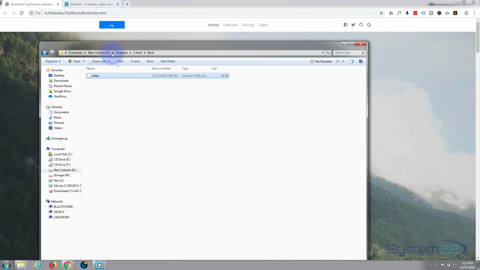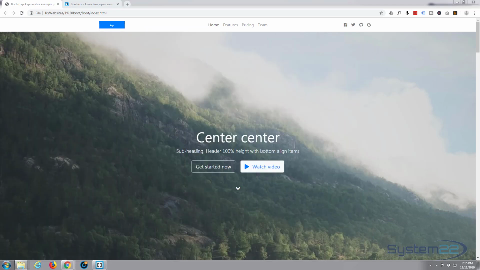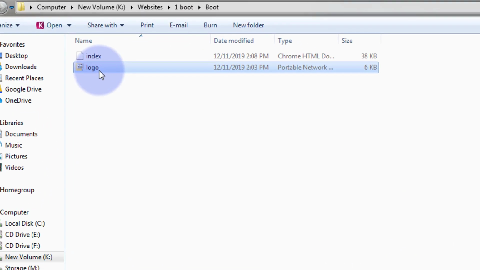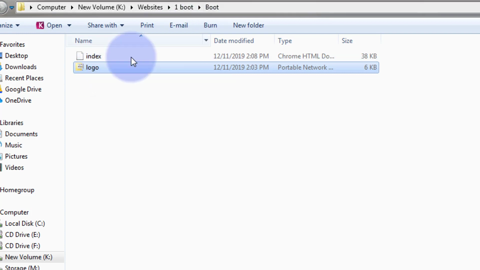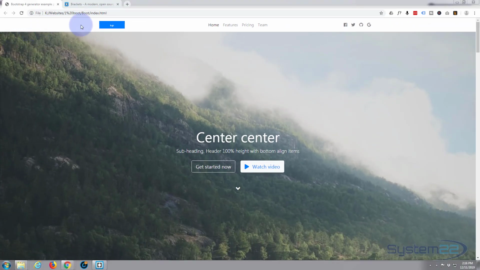So what I've done, I've created a little logo, and the first thing we'll do today is put a logo in. So I'm going to just put it in this little folder here. I'll bring it back. Now you can see it there, and it's just called logo. It's a PNG, as you can see from the drop down there. So it's called logo.png. So I want to put this logo.png right where their little logo says logo up there.